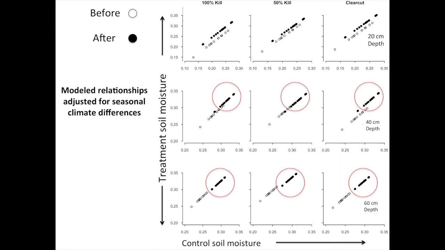And the clear cut has actually an effect as well in the 40 centimeter layer, which makes sense. What is interesting is that the treatment is subtle. It's not a dramatic increase, and even in the clear cut side, you had a shift in the after relations in terms of being wetter, but it's not as pronounced as we would expect, right? But it is clear that we do have an effect in this layer.